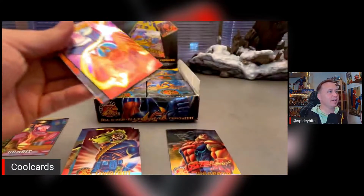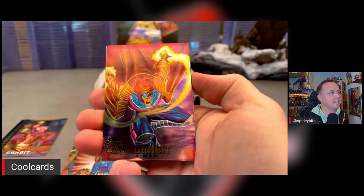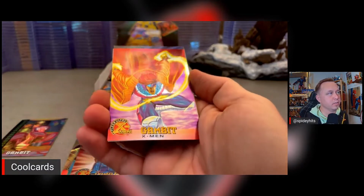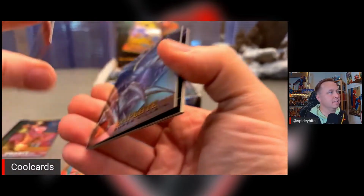Ooh, I'm excited. Oh, there it is. Yeah, nice Gambit. Guys, look at this Gambit. One of the best Gambits for sure. So I have actually put my eyeballs on the original art of this before. Oh, wow. Yeah, I can't say where. Wow. Yeah, that's neat.